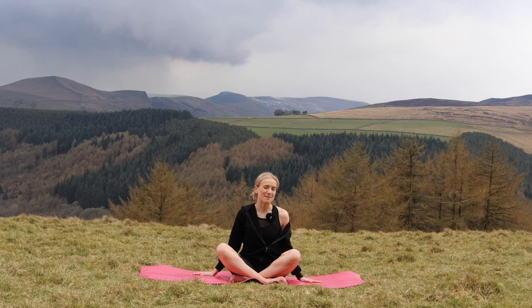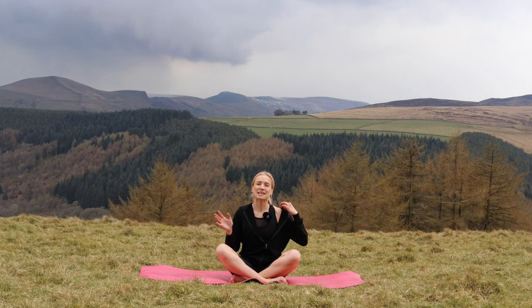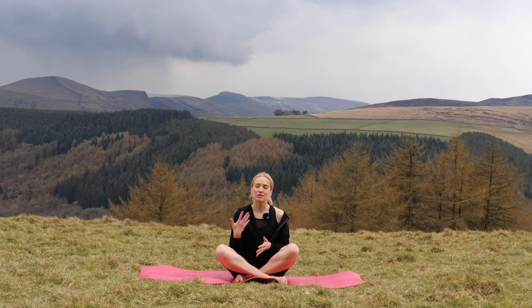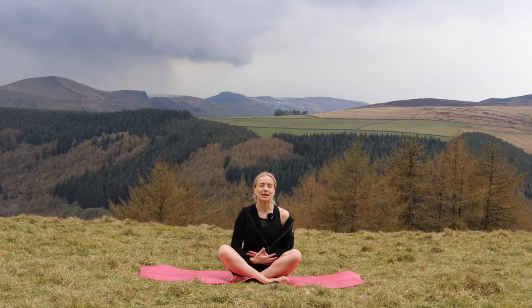So all you need is a mat and a bit of space around you. I have a lot of space around me, but we'll start with the breath, and this class is all for all levels. So just before we start the class, I want you to adjust as and if you need to, and if you like to hold your stretch for longer, then please do take a break whenever it feels right for you. Right, so just bring yourself into a comfortable seated position.